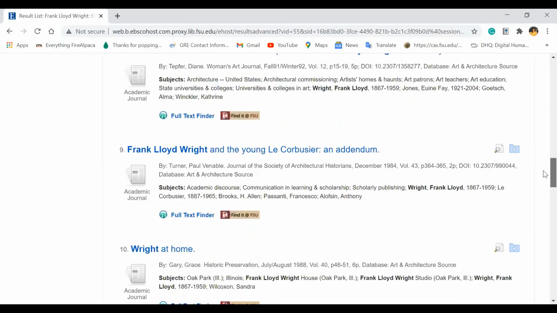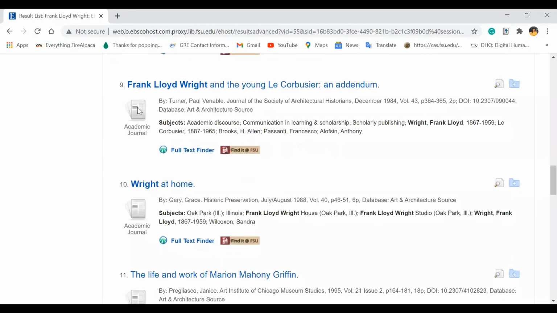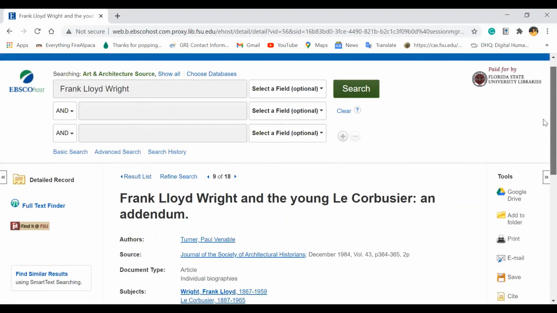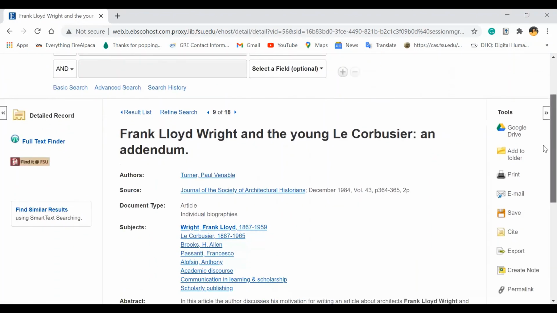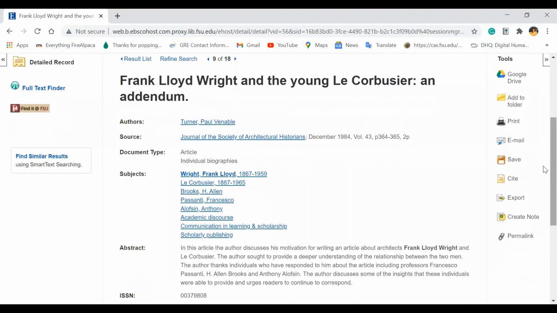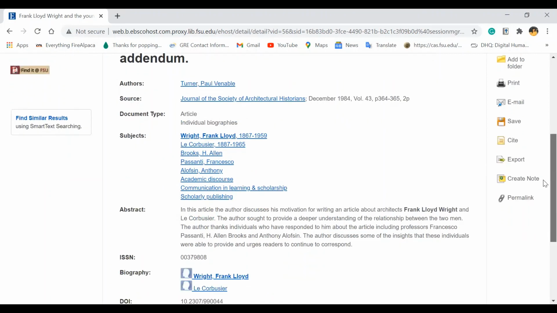All right, so let's just click on this one. And again, you're going to get all of the information on this document. The document type is an article, a biography.